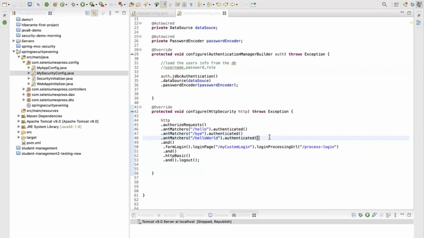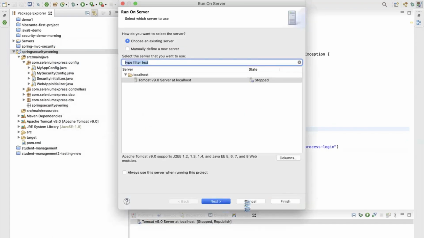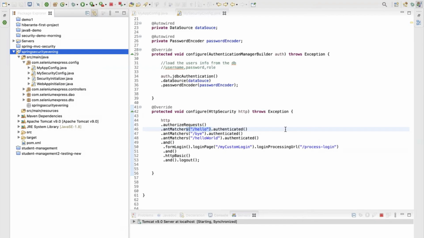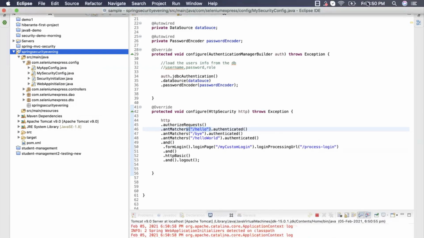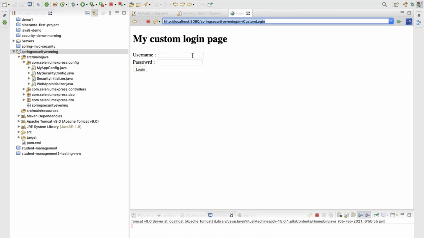Right now, let's say this hello world page is authenticated, or this hello page is authenticated. Can I deploy this project first and I'll show you something. Then we'll slowly go on. I'm feeling like I should be wrapping up the class early today, I have to go somewhere. So let's see. If I go to hello world and press enter, it should ask me for the login page, right? Or if I go to the hello endpoint, it should ask for the login page.